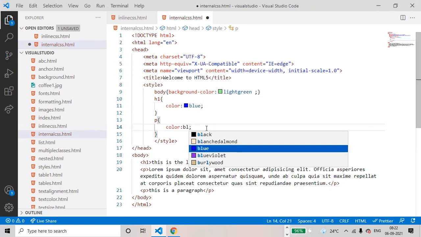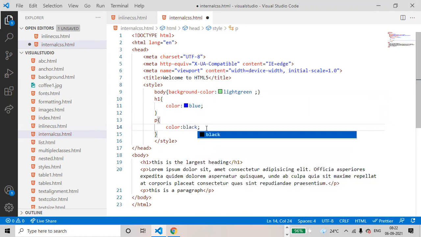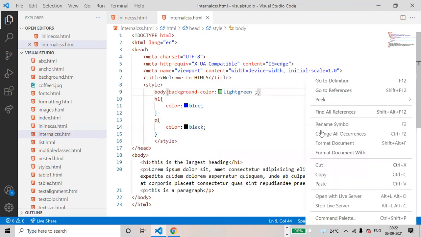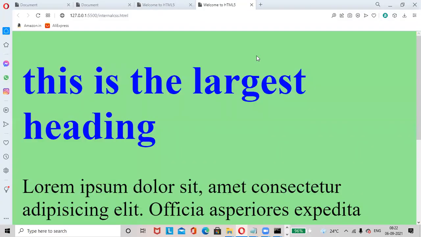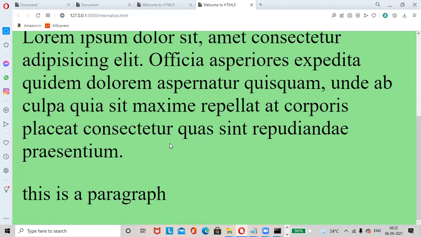Black. Okay, then save the changes. Control S. Right click. Open with live server. See, background color is light green. This heading is blue. This paragraph is black in color. Is it clear for everyone? Yes, ma'am.